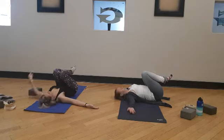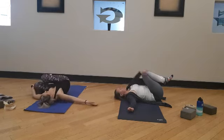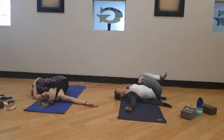Extending the arm out to the side. Taking the opposite hand onto the opposite knee. Being mindful, allowing that hip to drop away from the extended arm.